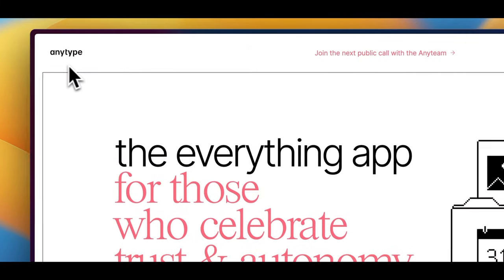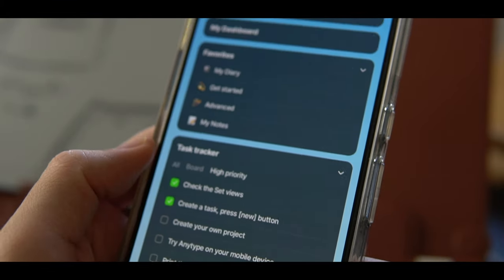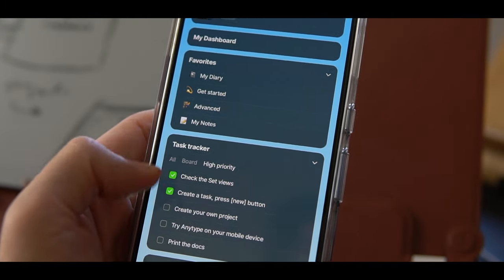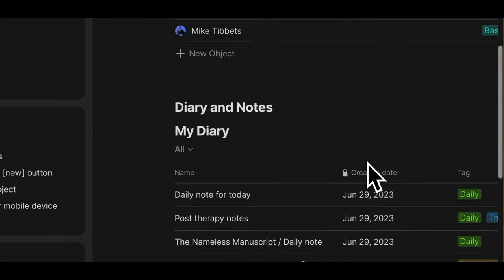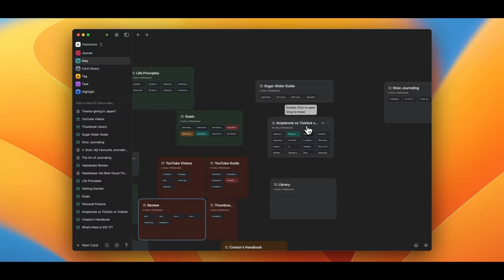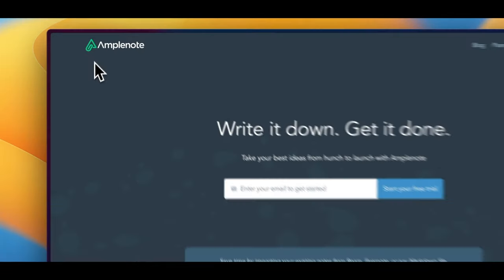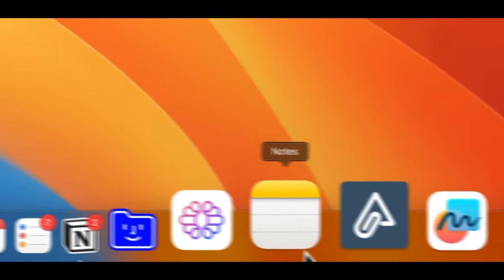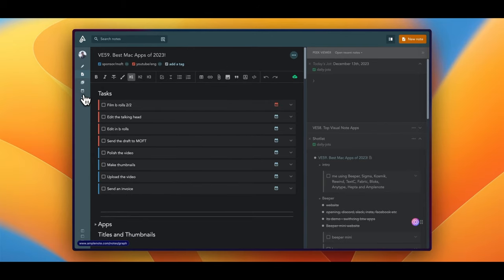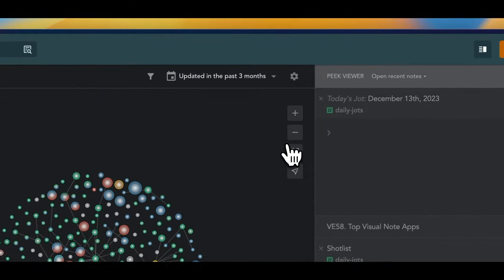When it comes to serious note-taking apps, there are many options. Most of them are not Mac exclusives, but Any Type has that Apple Notes vibe to it. I like the simple, clean design and the fact that it's available on iPhone and Android too — it's kind of like Apple Notes on steroids. It's great for jotting down quick thoughts and creating lists, but also for writing longer documents and organizing your life. Heptabase is another one gaining a lot of traction lately — you can take notes as usual, but also put them on an infinite canvas to visually organize them. If you're a fan of mind mapping, this might be the best app for that right now. My favorite note app, AmpliNote, recently released a Mac app. It's an all-in-one note app with a great task management system and a calendar, so you can take notes, organize your to-dos, and schedule tasks all in one app.